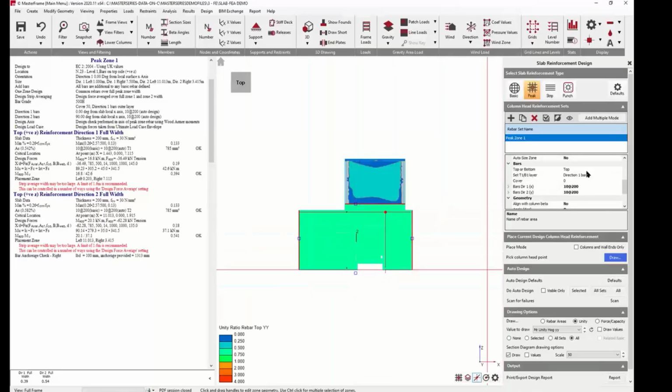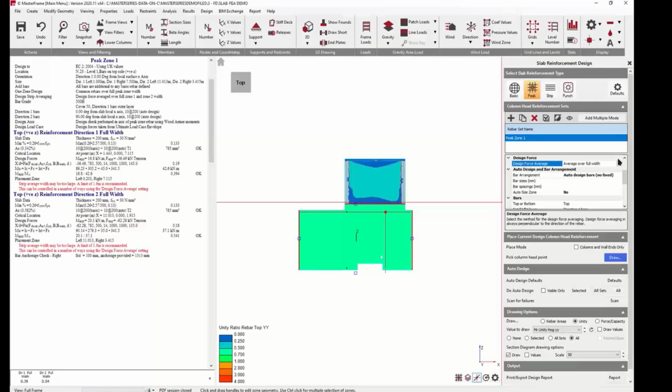Additional over it. Now, one of the things at the minute is the averaging. You need to be careful in this, and it's not over the full width, but over 5 effective depths is a more realistic design process.